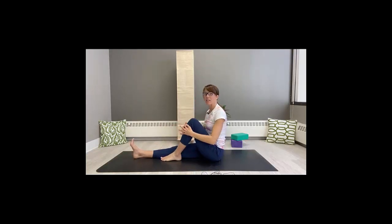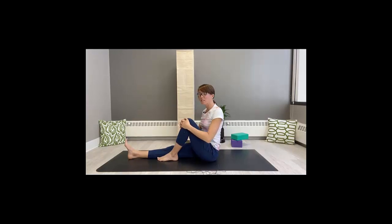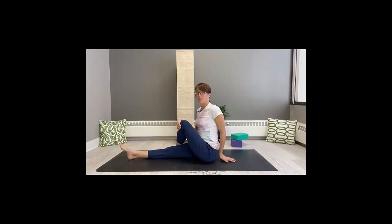And we'll take that left knee up towards the sky. Ready for a little seated twist. So that left foot can come to the inside of the right leg or can cross up and over. Left hand plants behind you. Sit up nice and tall through the spine.